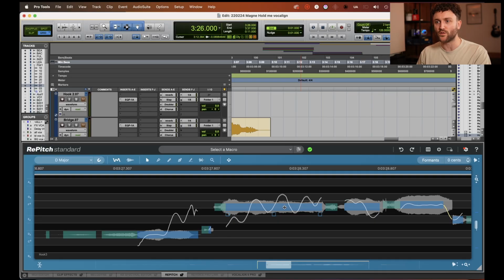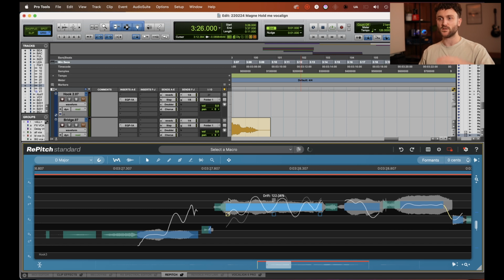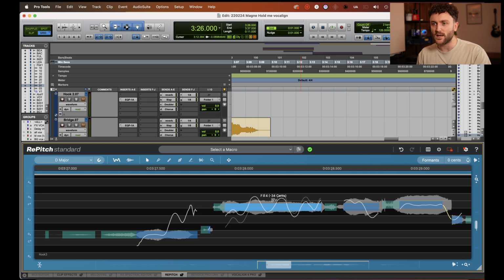If we hover over this block, which marks the note that we're in, we can see a couple of squares over here. Now, this square on the left bottom corner is the pitch drift. So if I turn this up, you can see that it shifts it a bit. It looks a bit like a tilt of the pitch. Then over here we can do the actual vibrato, so we can tone that down a little bit.